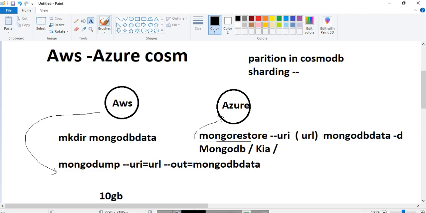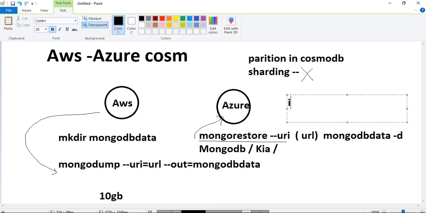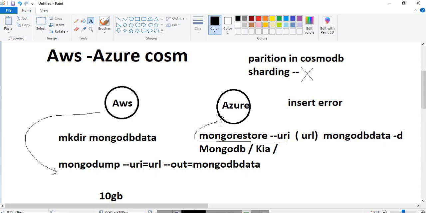If you don't create the sharding, you are going to get an error, which is generally known as an insert error. So to avoid this insert error, and if you want to push the data securely and hold all the data at one time, you have to create the sharding. Once you have created the sharding, you can apply this command, and after that, using this command, you can push your bulk data at a particular time.